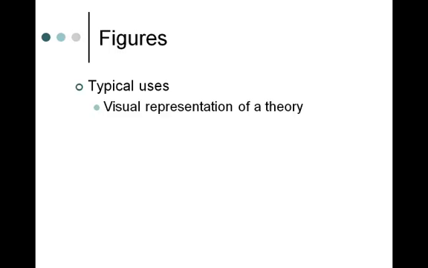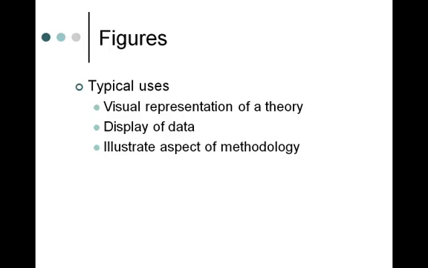You know, suggesting that this affects this and this affects this, but it's moderated by this. You have all these bubbles and arrows everywhere. A figure sometimes is helpful for that. Sometimes it is used to display data, and I think that's becoming more popular as part of a pushback to statistical significance testing. And then it might also be used to illustrate some aspect of the methodology. Like if there's some particular stimulus, like if you showed people pictures of faces, you might have an example of one of the pictures you showed.